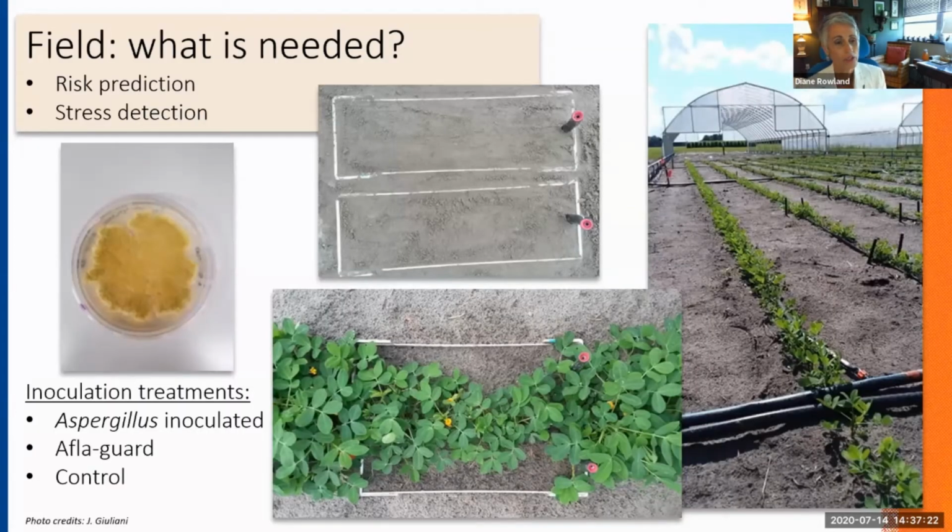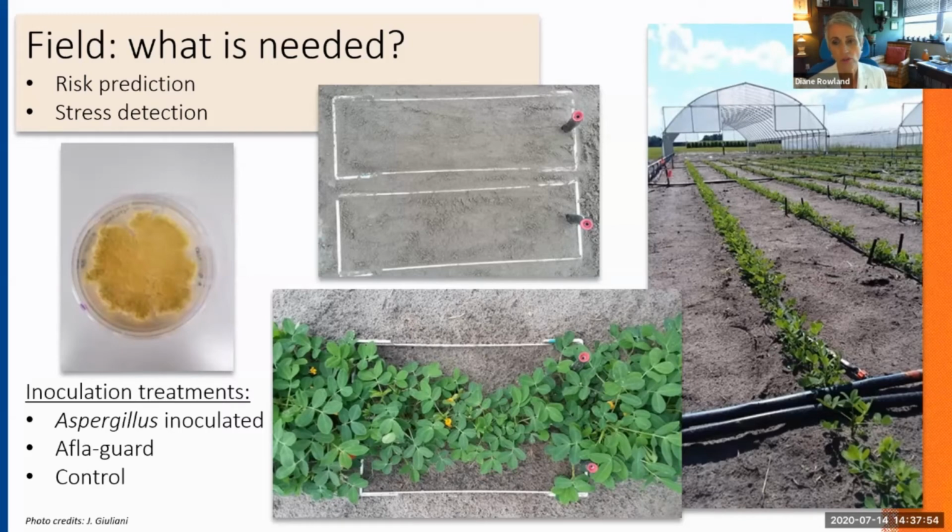From there, we took the knowledge that we gained from that controlled experiment and moved to the field. And so this is the part of the project that we started last year. It's ongoing now, so I only have preliminary data to discuss, but I think it's important to show, again, illustrate the approaches that we've taken. In the field, we still wanted to be able to control for the inoculation, and so we took the general idea of Shannon's pegging pans and then inserted these into the field.